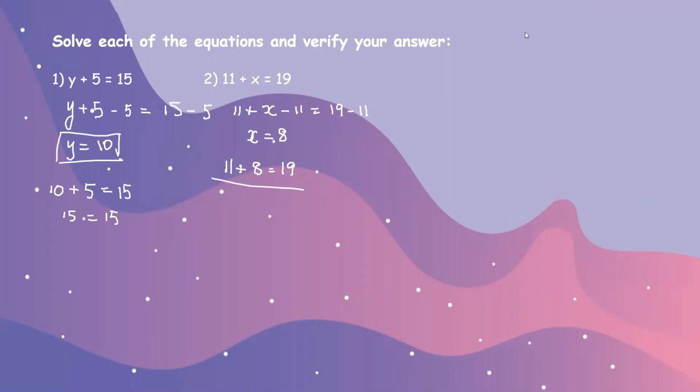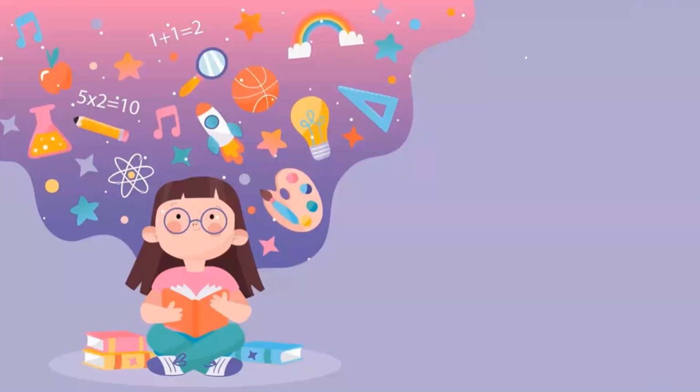Simple, isn't it? Yes. We have one more here: 2x minus 8 is equal to 12. Can you do this on your own? I'm not going to be telling you the answer in this video. I will give you the answer in the comment section or in another video. So let's see whether you can do this on your own. I would like to leave you with a few questions, so try to solve them. It includes division as well. So let's see whether you can answer it.